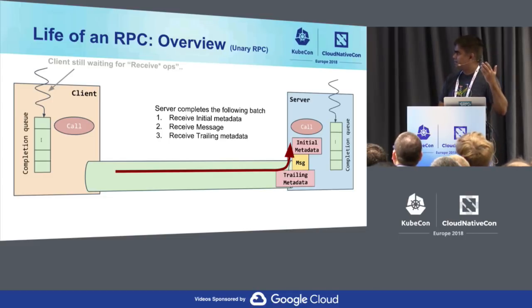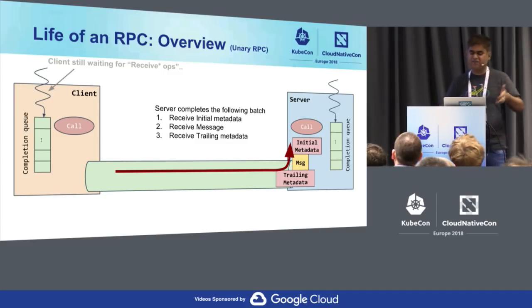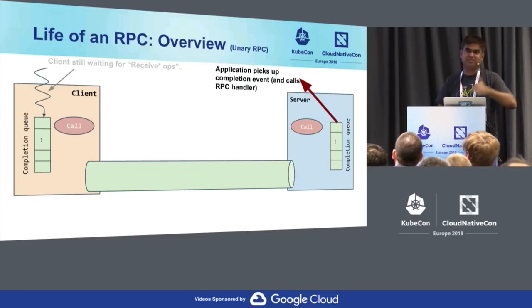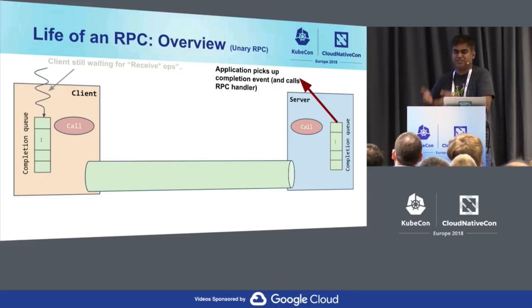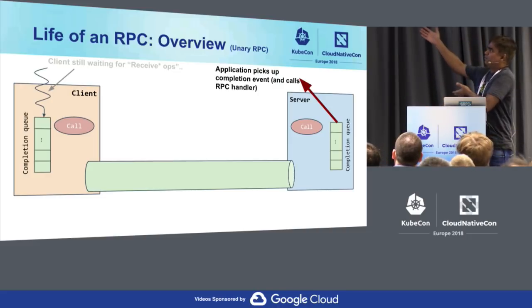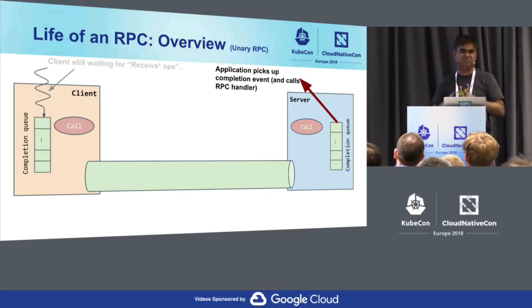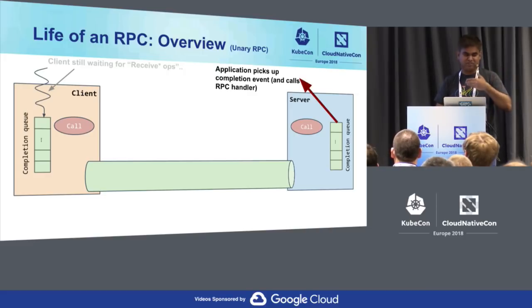And since all the messages are already on the wire, this batch completes typically very quickly. So once the batch completes, a notification is sent on the completion queue. The thread picks it up, now calls your higher layer application handler. So this is your unary RPC implementation. That is called. One thing I didn't show here is that the client calls the wrapped language, which deserialized it, and then called your handler. And then the application handler performs the operation, writes the result back.